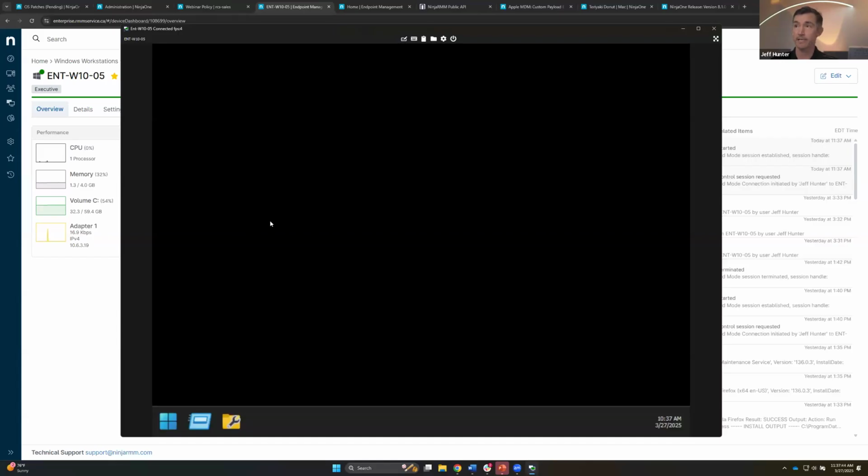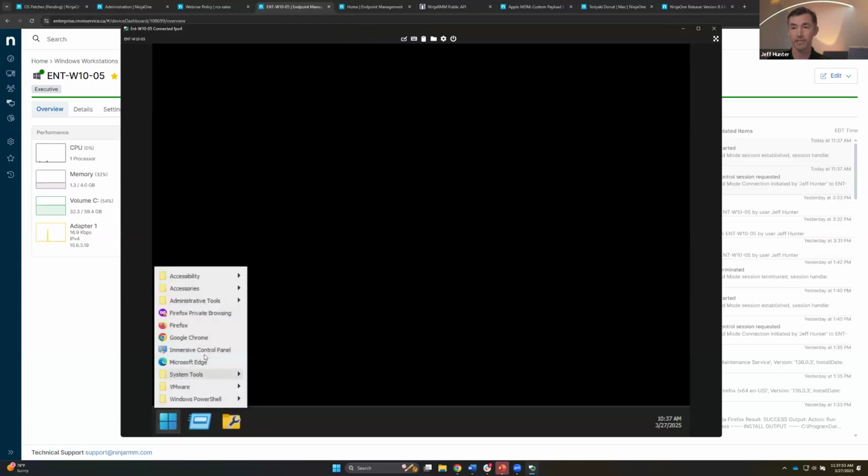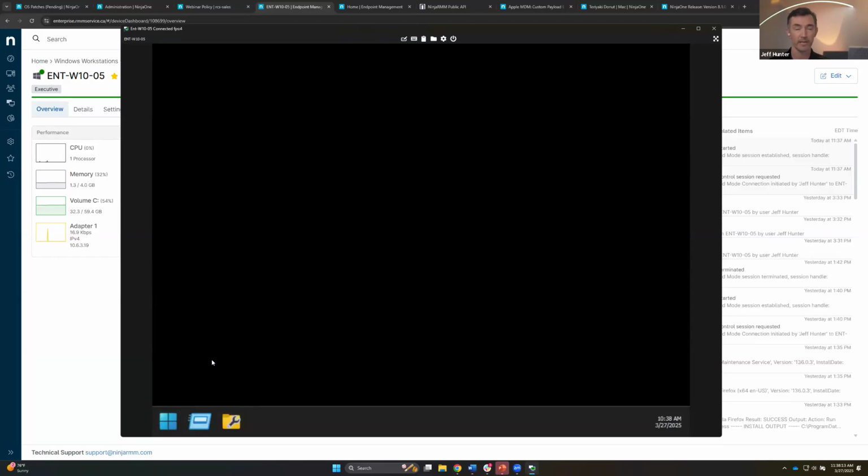So right here, you can see this is background mode. I am remoted in. There is no desktop. You can see the view here is a little bit different. If we go down to the bottom, you can see that we have a couple different items. I will tell you up front, Microsoft Edge is present here, but it is not going to work. That is because Microsoft Edge requires a user session, and because we're in a system session, it is not going to function. No matter how many times you click it, of course, watch it work now. That would be a miracle. But no matter how many times you click it, it just ends up here with nothing.